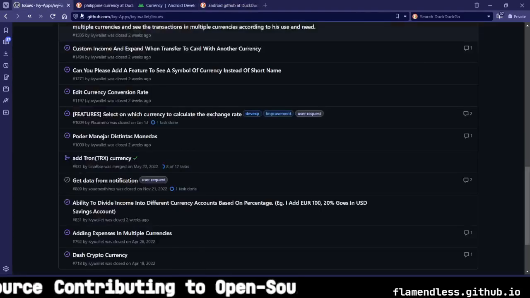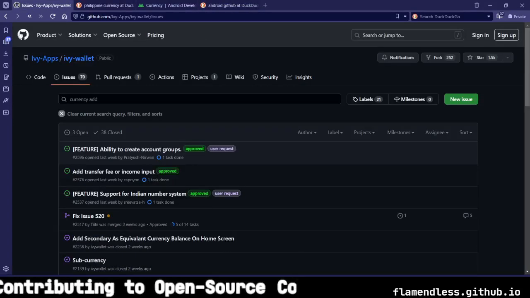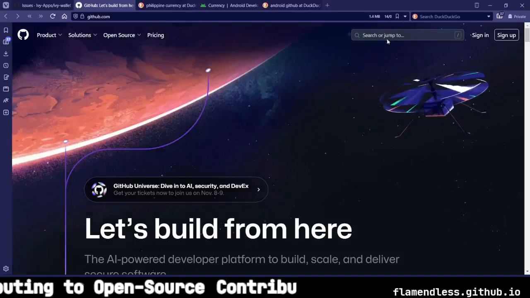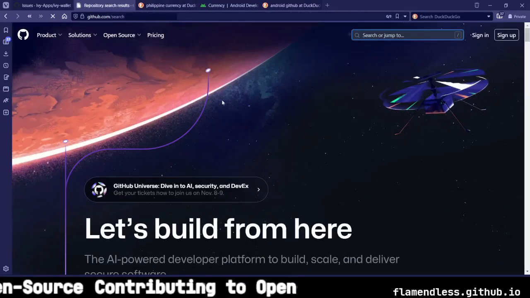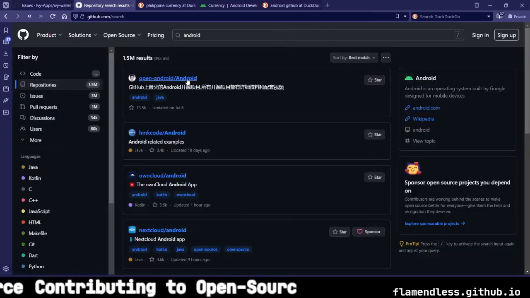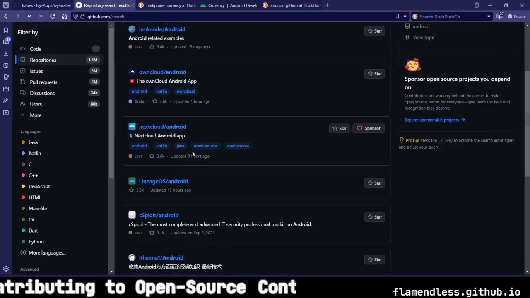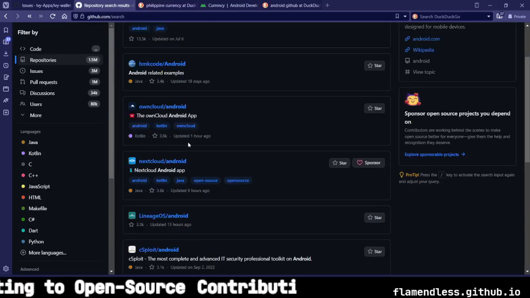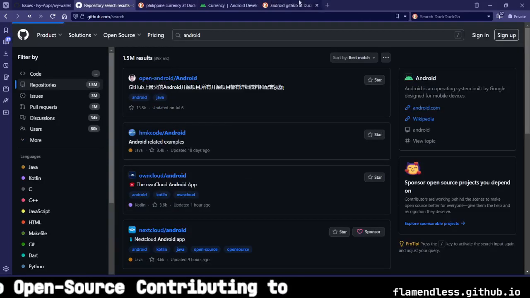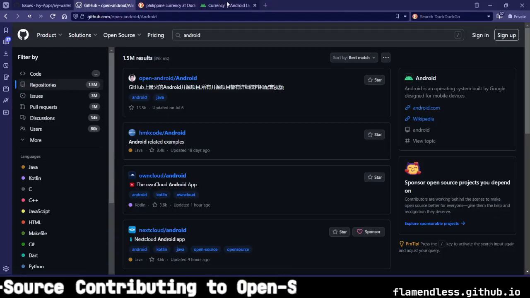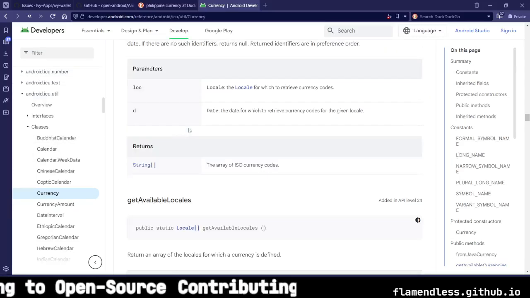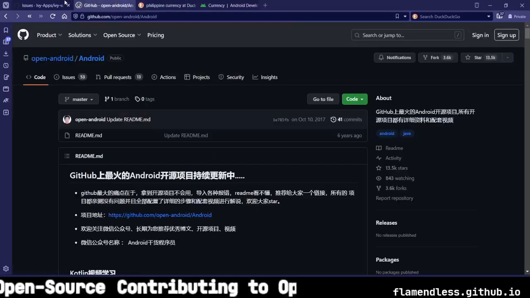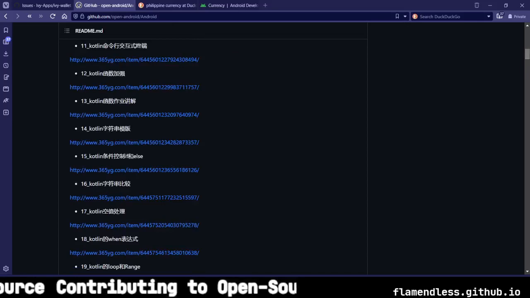Okay, so what if Android is... I'm not sure if it's open source, so probably it's not. It's not open source. Oh wait, it's open, Android. Yeah, the Android itself is not open source, so that means we can't look at the implementation of get available currencies, but wow, they won't let us change a single patch.